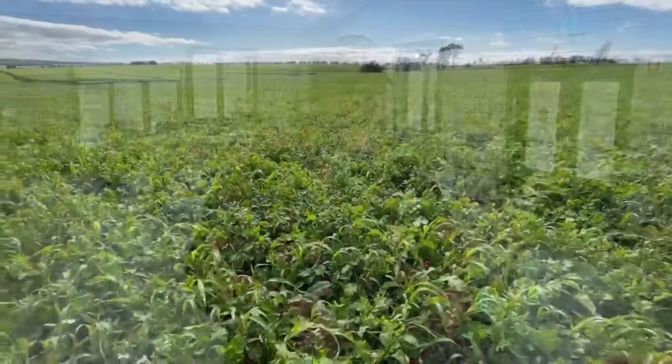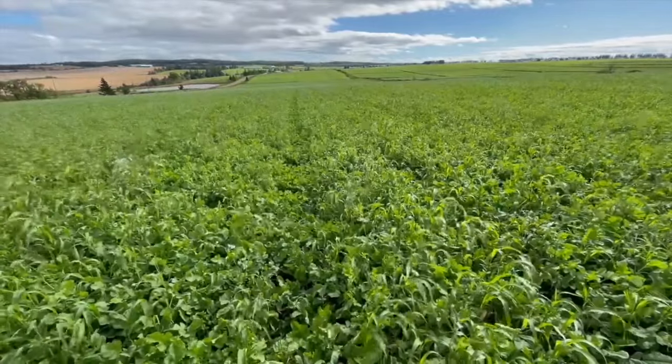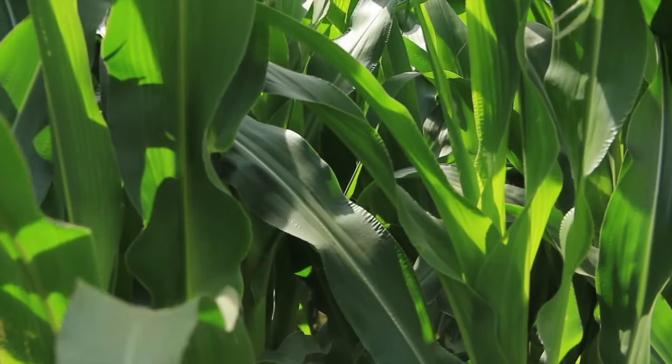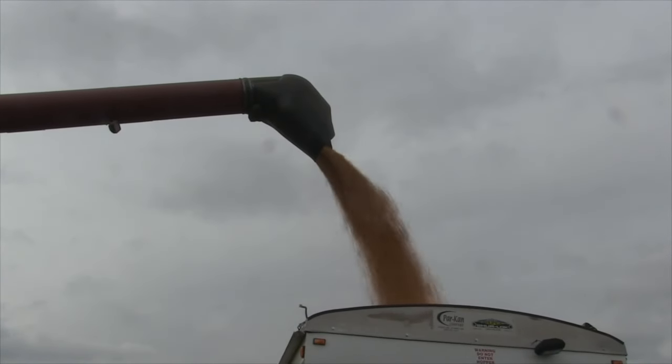How do you assess the impact cover crops have on the future of 3Gen Organics? Cover crops are a tool, and like any tool, if used properly, they can have fantastic results. We have seen 70-plus bushel per acre organic soybeans with no row crop cultivation when we utilize that cereal rye cover crop. We can also be growing 240-bushel-an-acre corn if we have a really succulent legume cover crop preceding it. But we've also had some disasters — if that rye isn't cut and we're roller crimping, we could be seeing 15-bushel-an-acre beans, or that 240 turns into 100-bushel-an-acre corn pretty quickly. So we've been looking at a multi-pronged approach dependent on the situation.